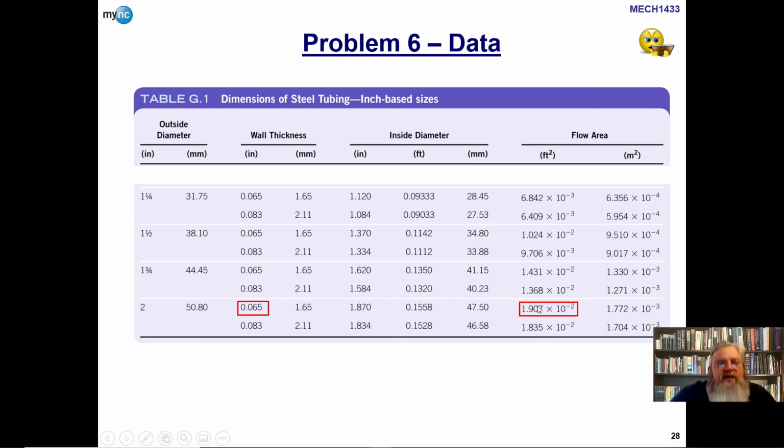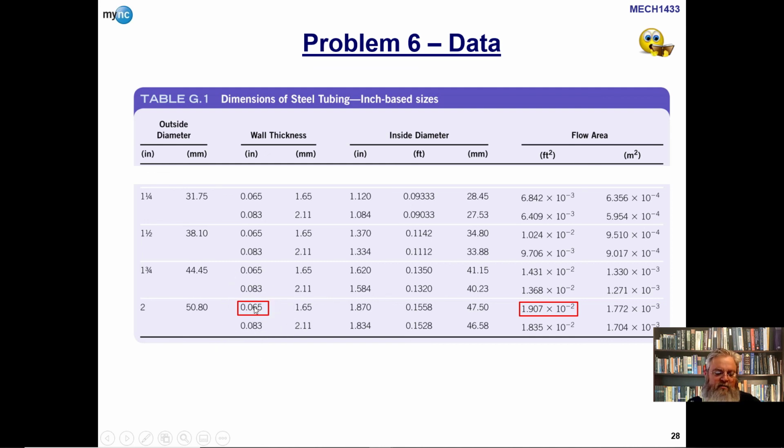Well, here's the thing. This is a slightly odd problem because what we're talking about here is a 2-inch tube with the thin wall or the thick wall. The thick wall has a smaller flow area, closer to what I want. This one, though, it's the same size tube. It's 2 inches, but this wall thickness is less, so I get more flow area. Well, that's just good. So why would I choose this one over this one? This one gets my flow area closer to my target, but at the expense of an extra thick wall. You're not really getting what you normally get in these kinds of trade-offs. There's not really any good reason to choose this one.